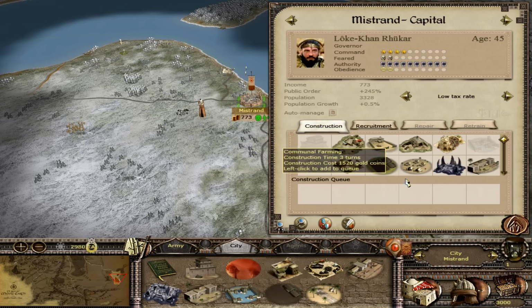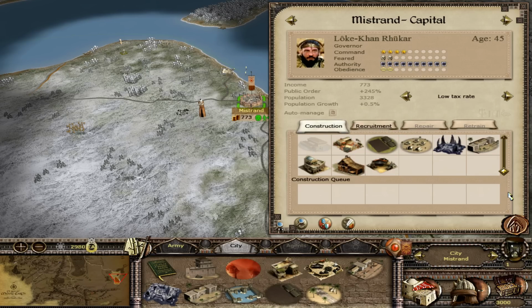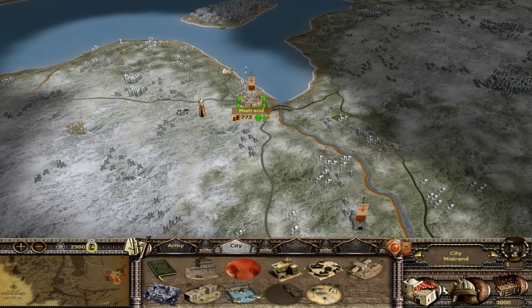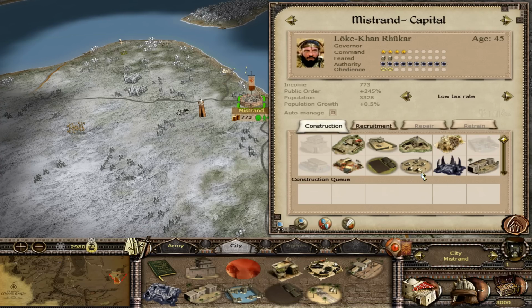Now, what do we want to get first? Communal farming, I think, possibly. Maybe mines. Do we get mines? No, we don't get mines. We also start with virtually no money, as you can see. A huge prohibitive factor in the Rhûnic campaign is you're not wealthy at game start.